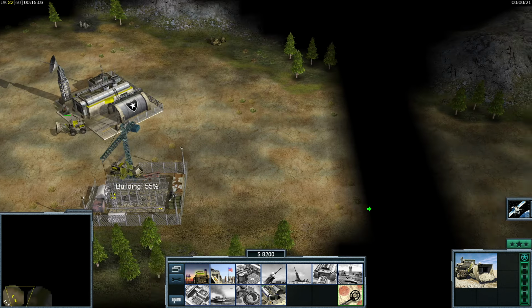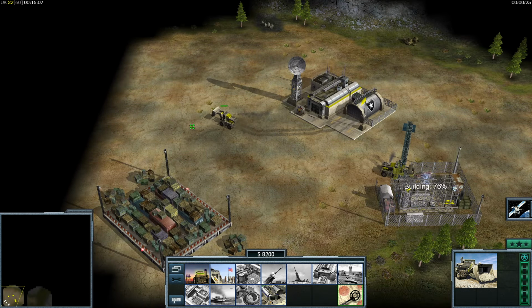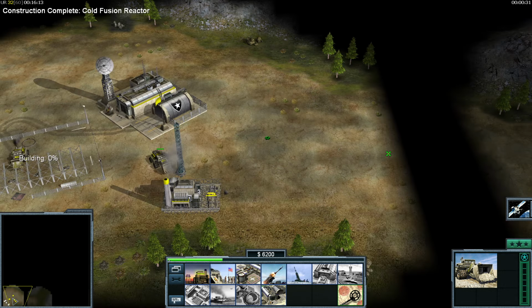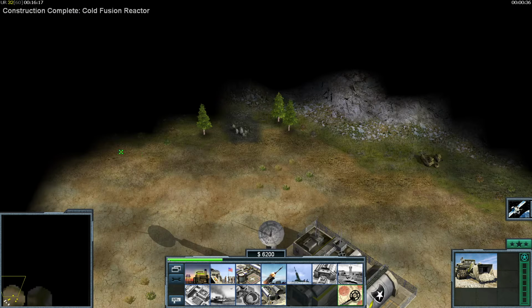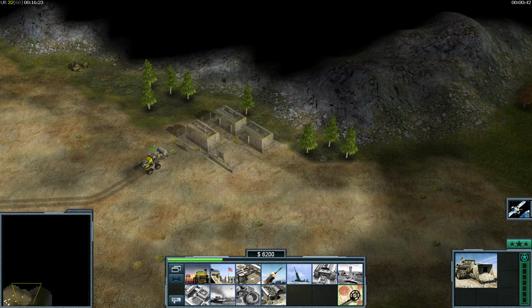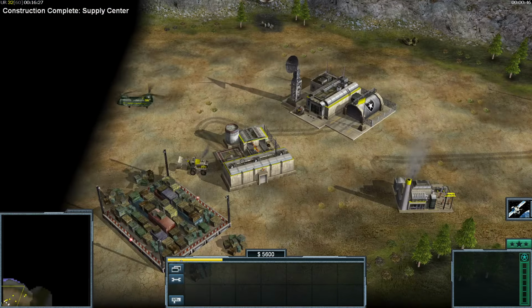I have one supply here. I'll build anywhere. Let's get the supply center up. Make my own road. Let's scout the area here a bit. Is this the only path in? Sounds good. Yeah, this is the only path in.